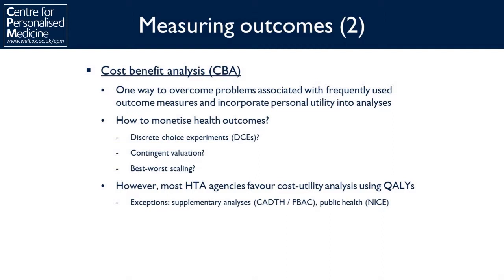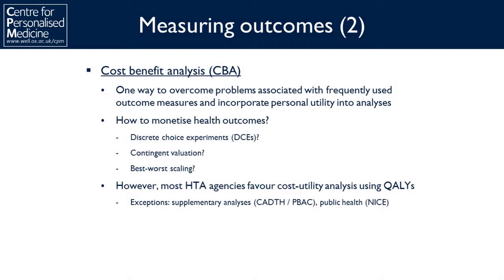We tended to focus so far in Oxford on DCEs, but that's not to say that these other approaches aren't also relevant, and in fact in some cases they may be potentially more useful than DCEs. But the problem we have when applying the cost-benefit analysis approach is that most, if not all, HTA agencies favour using cost-utility analysis using QALYs.